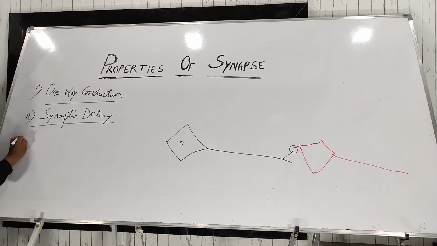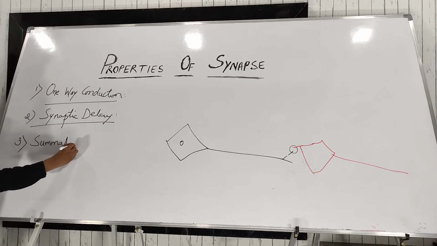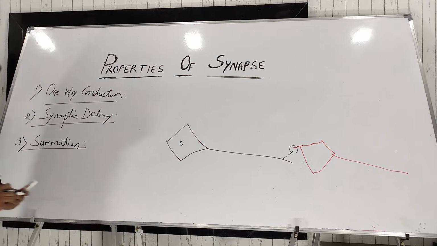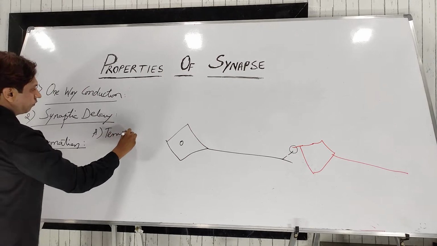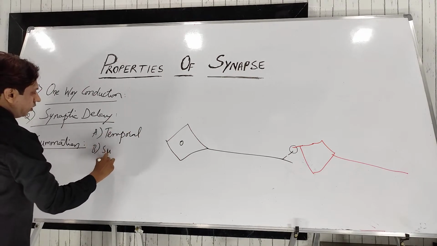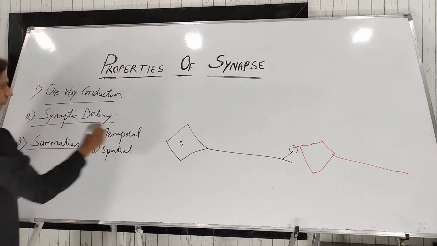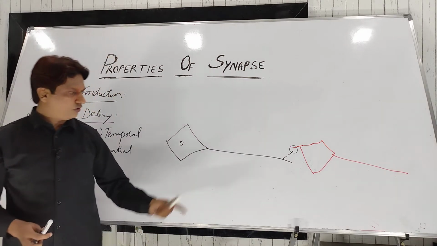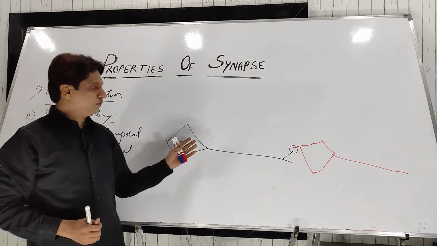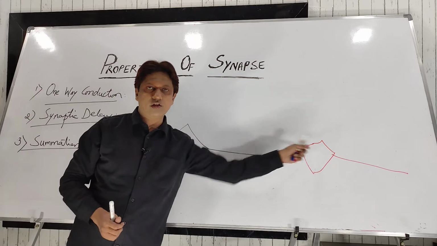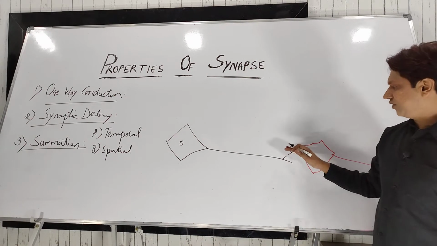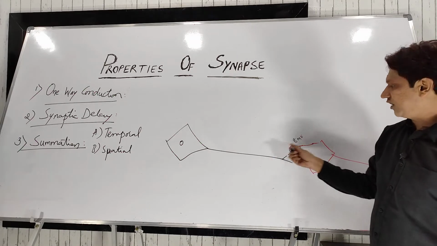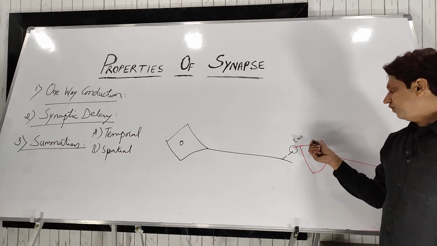Then we have the property of summation. This summation can be of two types: temporal summation and spatial summation. Summate means just an algebraic sum. Generally, suppose this is neuron A and this is another neuron B, and the impulse, that is the action potential, is transmitted from this neuron to the other neuron via the synapse. Initially, as we have discussed, there will be just a local potential generated, not the action potential, just a minimal amount of current, like EPSP, around 8 millivolt. But that 8 millivolt current is not sufficient to excite the next neuron.